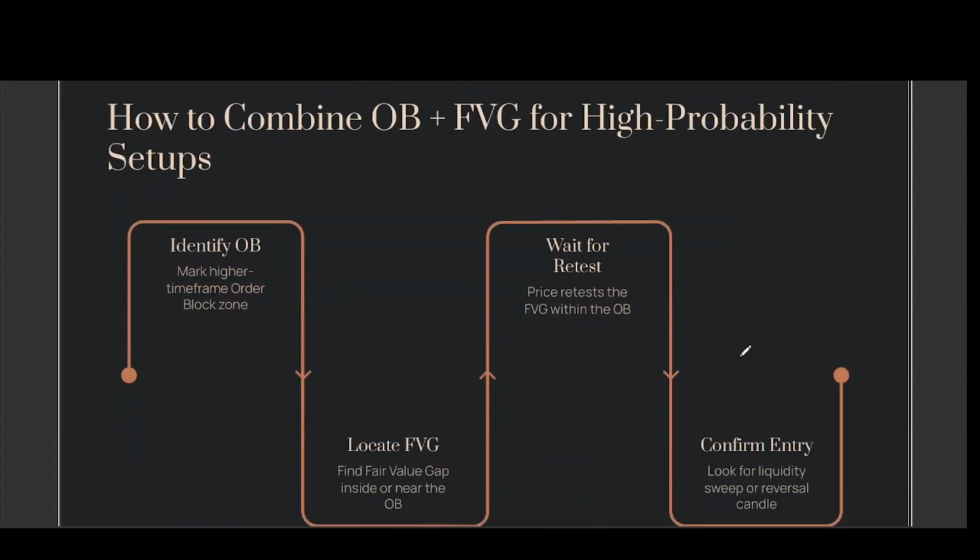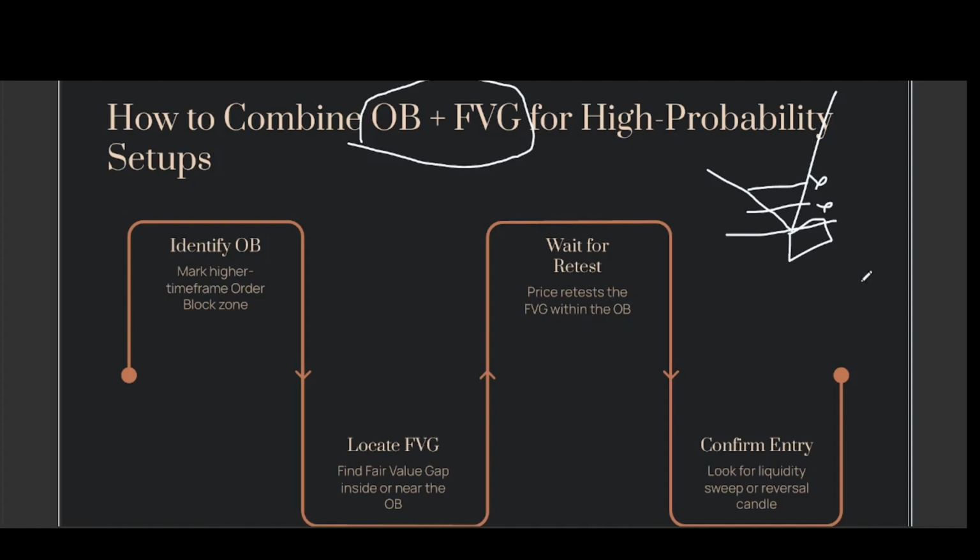Now, to avoid all that, we combine order block and fair value gap. I'll give you a very good technique. Anytime you see two fair value gaps and an order block below it, avoid trading in the fair value gaps zone. Wait for the market to come and tap the order block and then enter, placing your stop loss below the order block. How does this help? This makes sure that the fair value gap traders are completely trapped, so more liquidity will be in this zone.